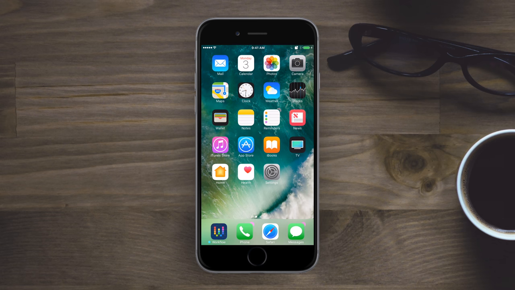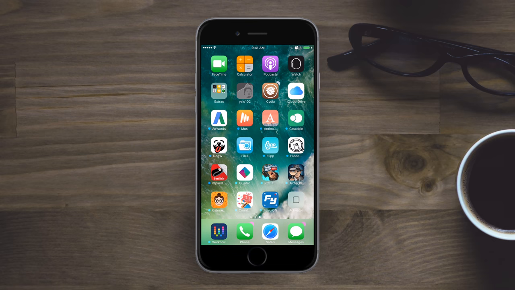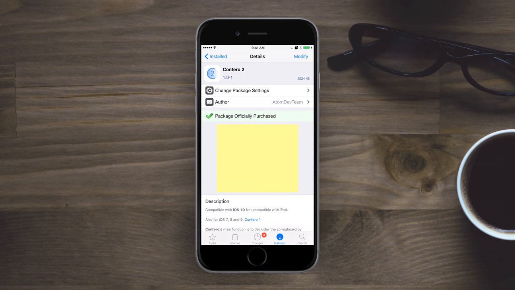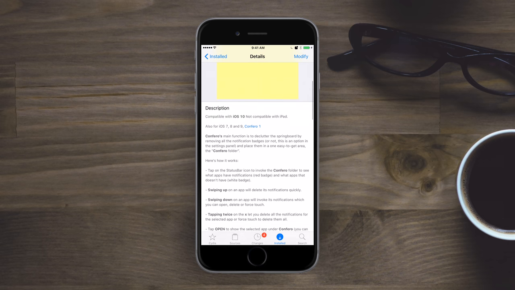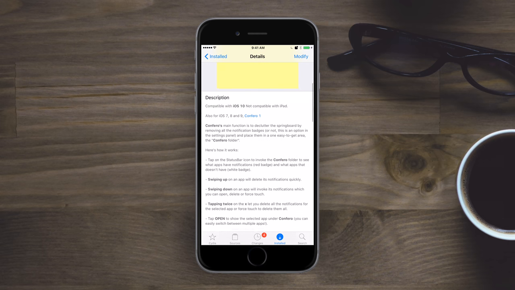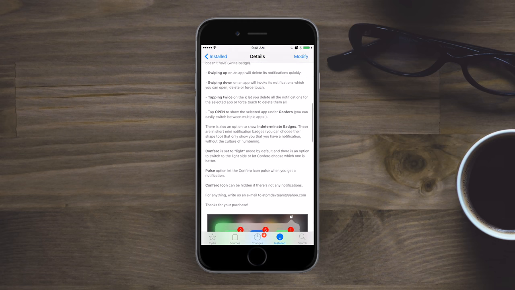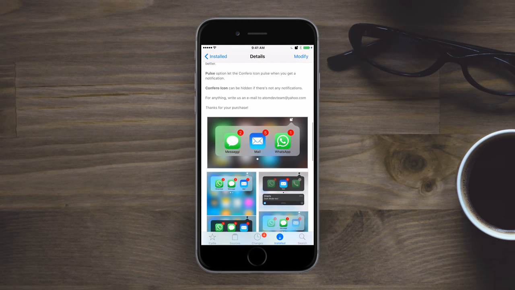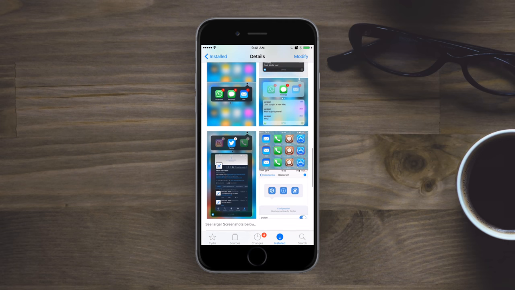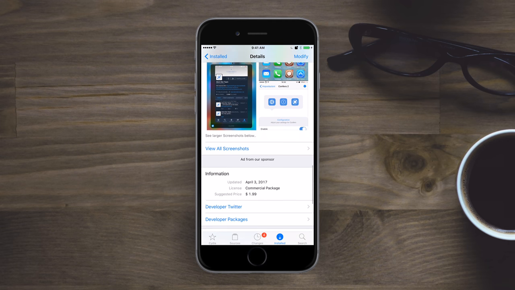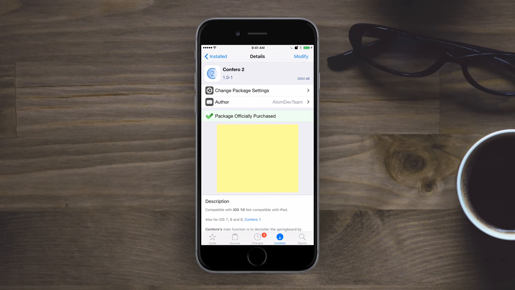So that is basically the tweak. I really like how it puts everything into one spot. You don't have to go through all of your windows trying to find any notifications you have. Of course, it also cleans up your desktop a little bit. Like I know my mail is getting a bit unwieldy, and to see just one spot with my notification instead of a 3-digit or 4-digit number on top of my mail icon is definitely something that I like when I'm trying to keep my phone a little bit cleaner looking.